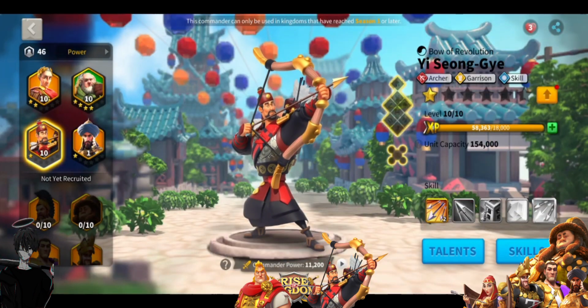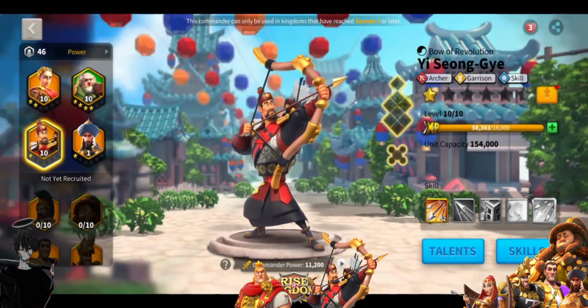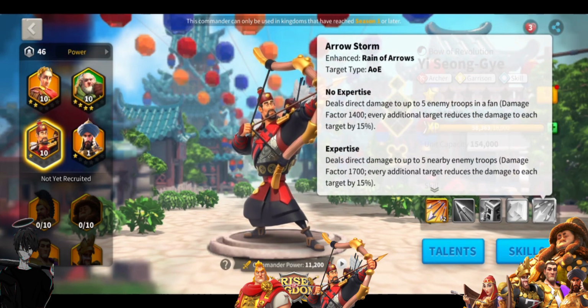And now we have YSG, and now we are gonna talk about the pros, of course. The first pro is his super AoE damage. I'm not gonna talk about him not being expertise, because if you want to think about YSG and Alex, both need to be expertise. That's probably the biggest con on both of these, but yes, they both need to be expertise.